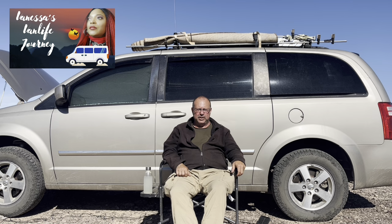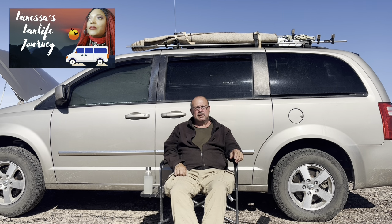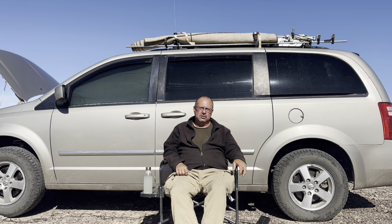While I'm not a big Facebook fan, Facebook is a great resource for groups of people. There's Nomad groups that tell you this is where we're at. If they're having a potluck, that's a great place to meet. Big campfires, like there's one in town called the Lit Cactus, and they have a big bonfire every Friday, and everybody just, it's just a meet and greet kind of thing.